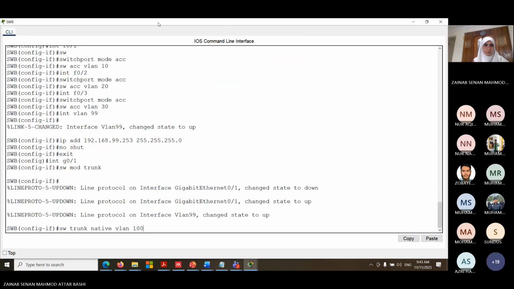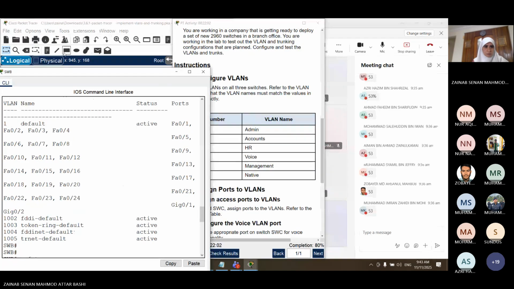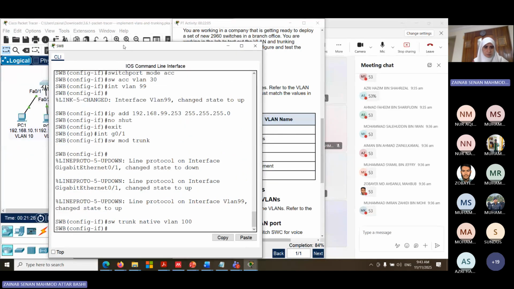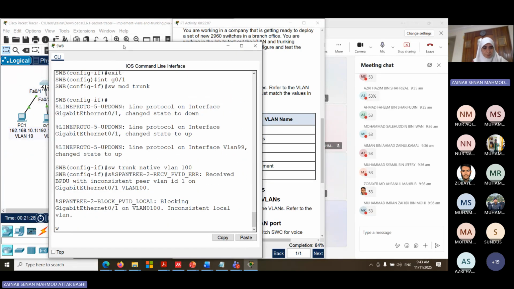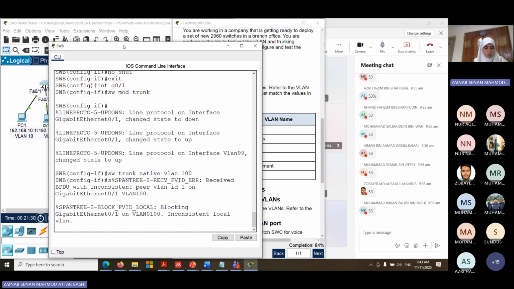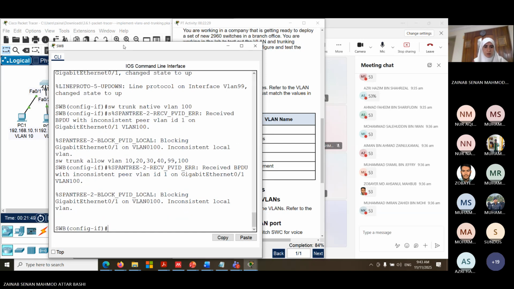Next. Next, switchport. We start getting the message of mismatch. Switchport trunk allowed. What should we allow here? VLAN 10, 20, 30, 40, 99, and 100. All of them should be allowed on this side.